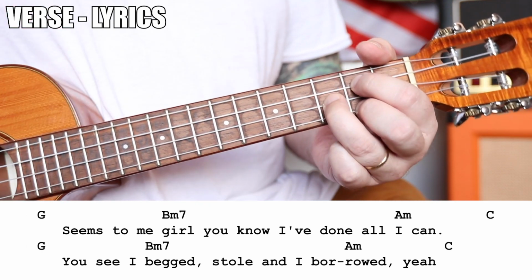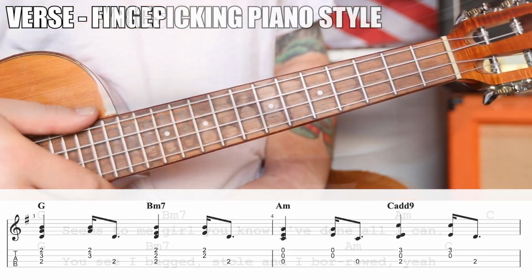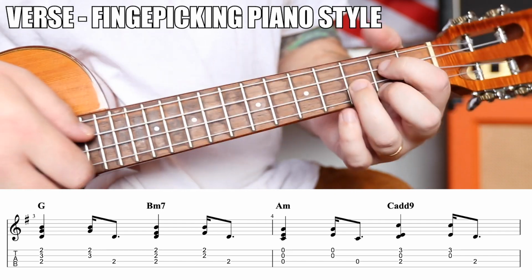Three-fourths, why I'm easy. Then we're into the chorus. Let's take a look at the chorus. Let's say hypothetically you wanted to finger pick this song. Well, let me show you what the pattern would look like.